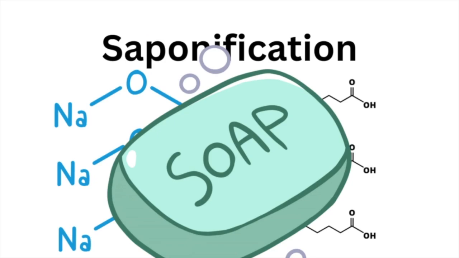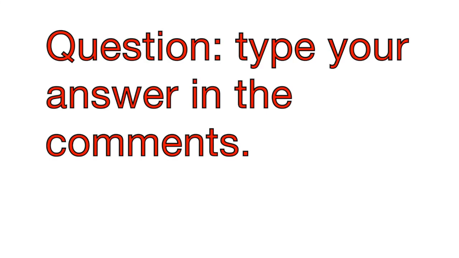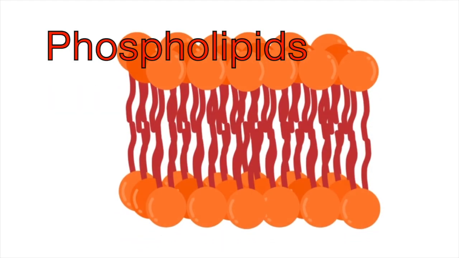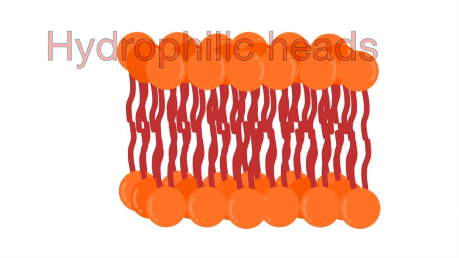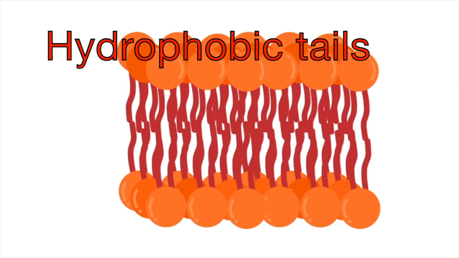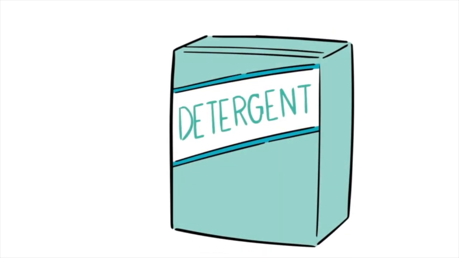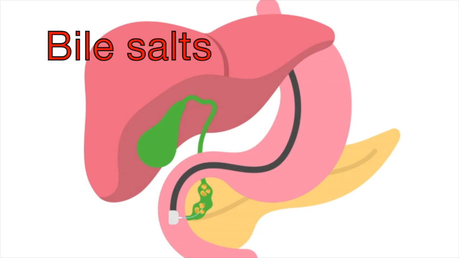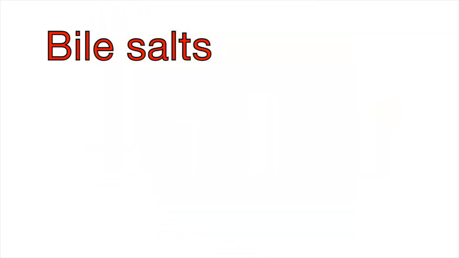So we've realized that soap, because of its amphiphilic nature, can allow us to have an interaction with oil and water. What other molecules do we know of that are amphiphilic? Phospholipids found in cell membranes, they have hydrophilic phosphate heads and hydrophobic fatty acid tails. Detergents. These are synthetic amphiphilic molecules used for cleaning purposes, and they are similar in structure to soap. Bile salts. These are produced in the liver, and these molecules aid in the digestion of fats by emulsifying them.